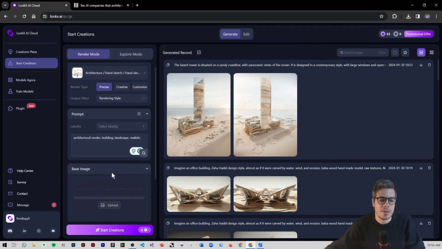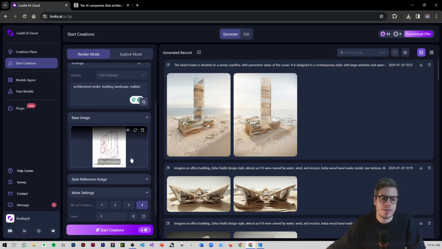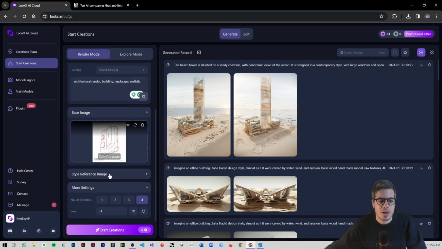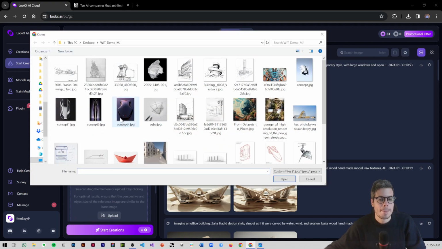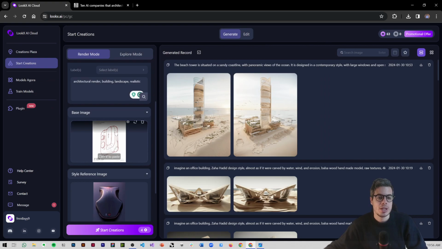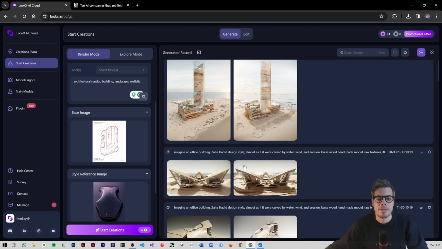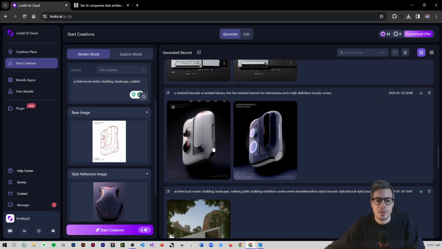So let's test out, for example, this object, this product, and this really shows the versatility of this software, and not just being able to do architecture, but being able to generate a wide variety of images. You can also add a style, a reference image, to condition the quality of that image. So it's really great to compare having it without that reference image or having it with it. Now, instead of running it, I'll just show you some examples of what that could look like.